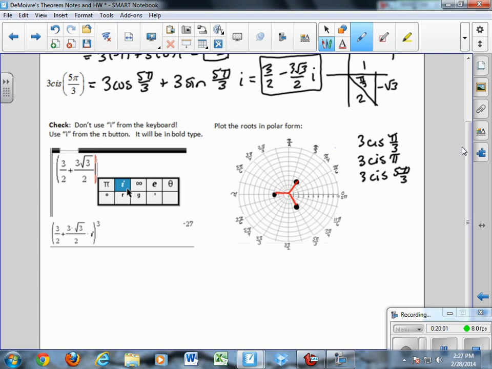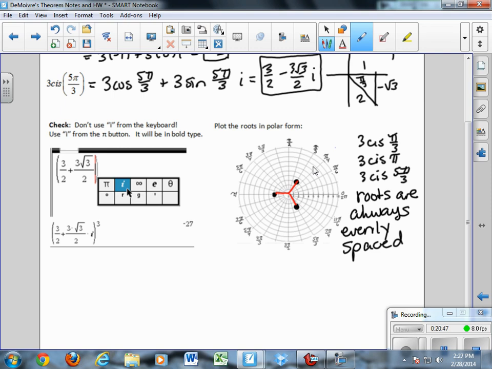So the roots are always evenly spaced. Maybe I should spell evenly right since this is an official video here. Evenly spaced. Roots are always evenly spaced. So if I correctly find the first root and I know there's 3 of them, I know where the other 2 are in polar form. It's pretty easy. So you can figure out what angles you need for the other 2. So that's another shortcut. They're always going to be evenly spaced. So if I had 4 roots, they'd all be exactly pi over 2 apart. Or if I have 6 roots, they'd all be exactly pi over 3 apart, etc.